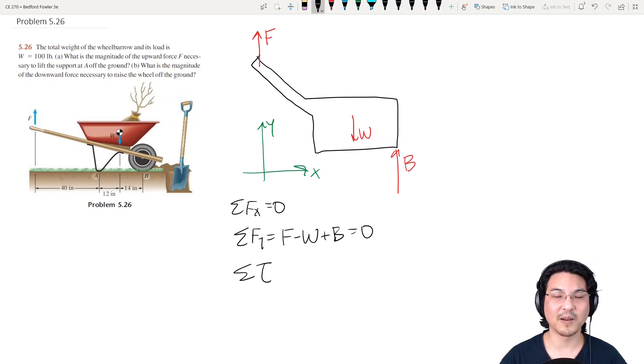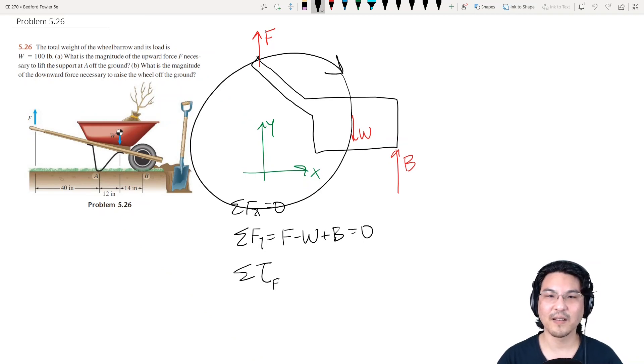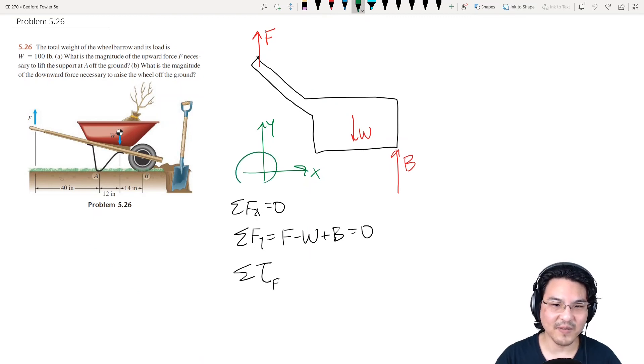Now let's sum torque about any point you want. And why don't I just show you different choices for that point, and then I'll point out which is more clever. So, let's say we sum torque about over here. I'll just call that like point F. So the torque by this weight, about this over here, would be clockwise, right, which is in the negative.